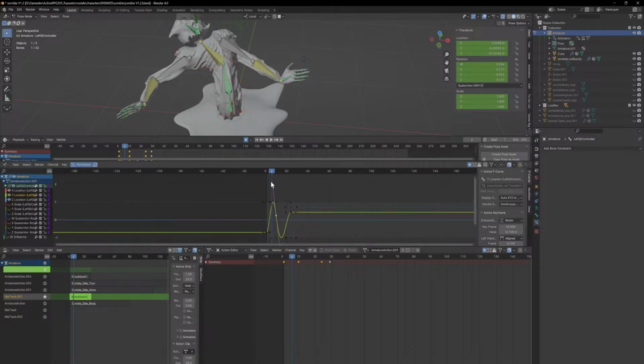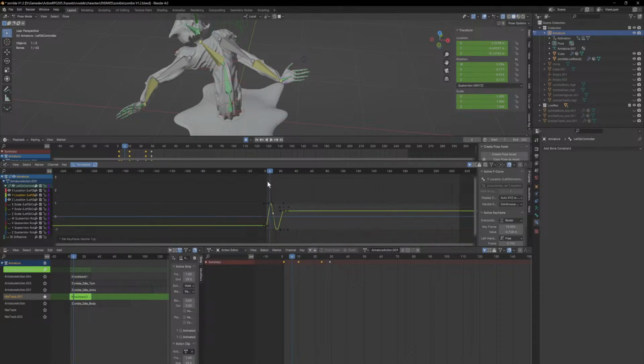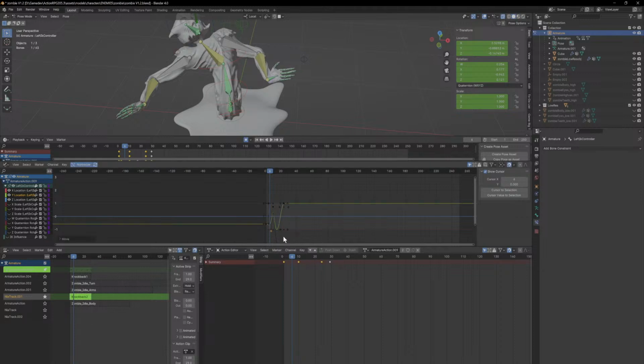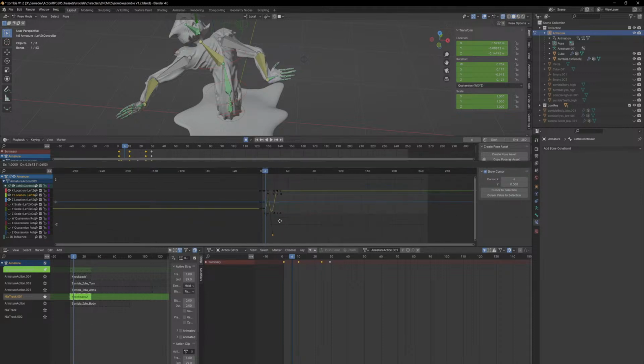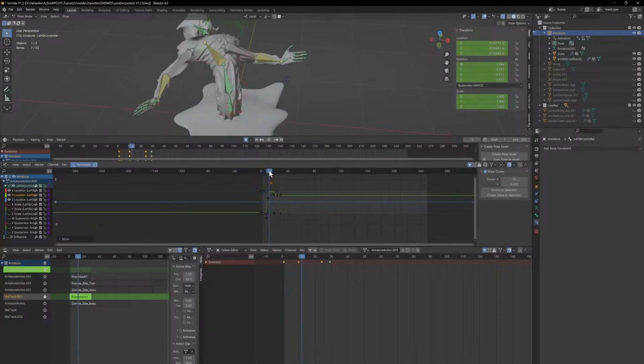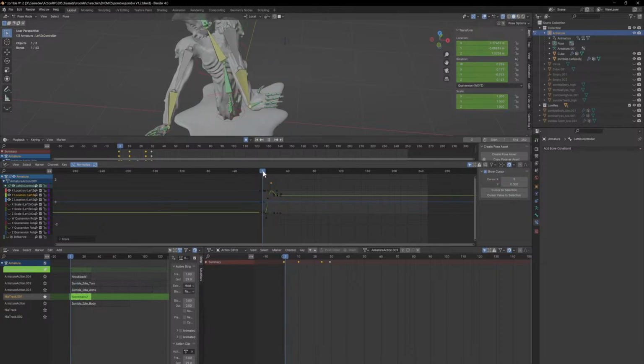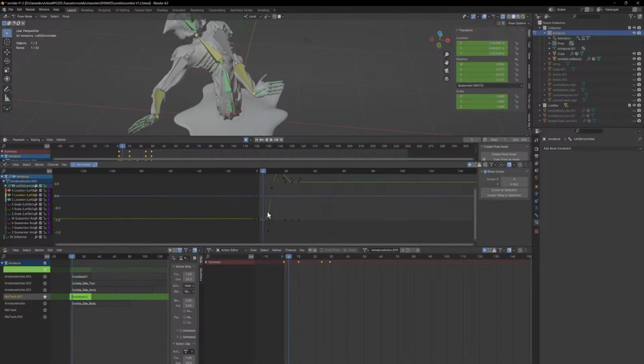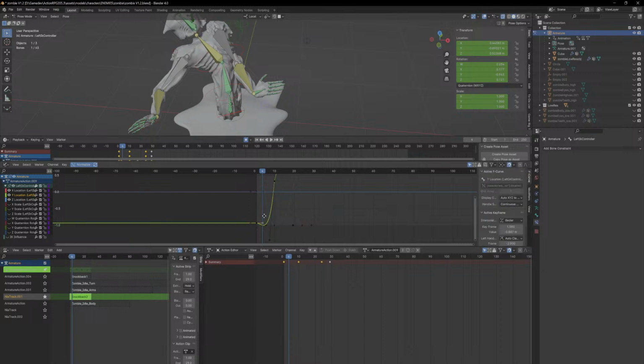Yeah, so let's handle type 3. I think we want this to move more that way. And maybe just generally more quickly that way as well.